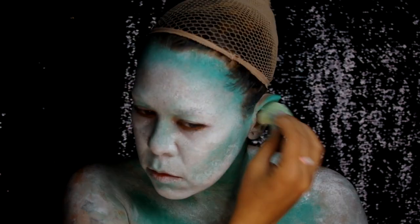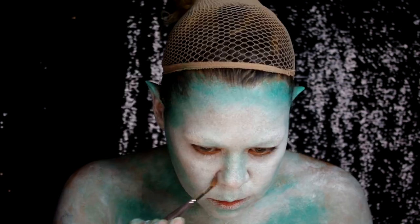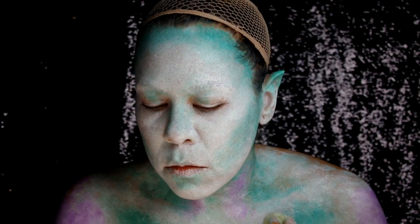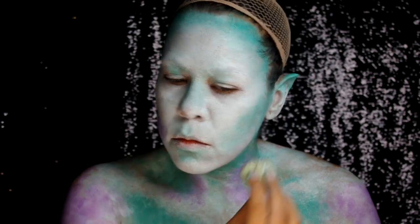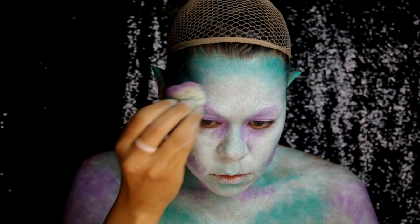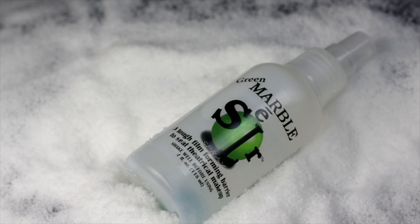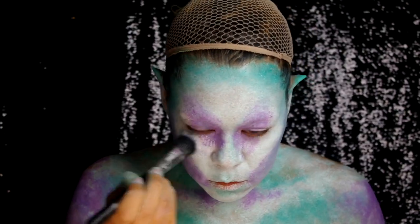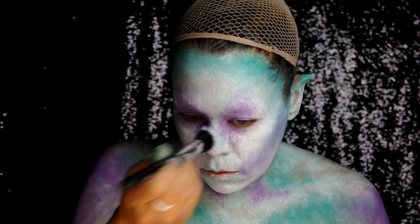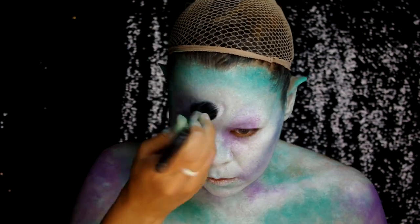Used a brush and the white paint to get any areas I might have missed with the sponge. Back to the sponge, and now with Bow Buggles Pro in light purple, placing it in the outer areas of the arms and the edge of some of the teal spaces. Sponged some onto the inner eye area, and sprayed everything down with green marble sealer. To soften the transition on the colors, used a duo fiber brush and white body paint, still using a stippling motion and applying it to the edge of the teal and purple. Also added it to any areas that needed to be brightened.